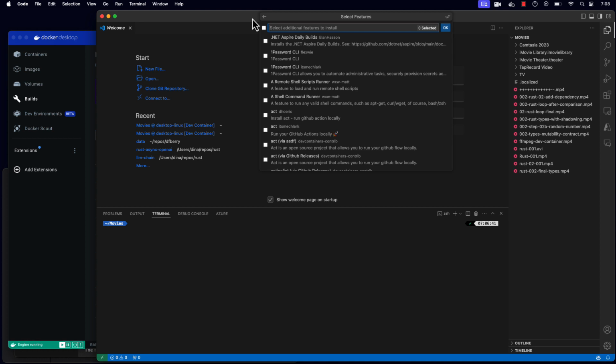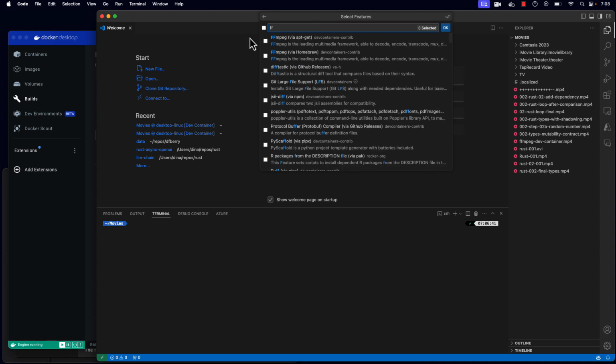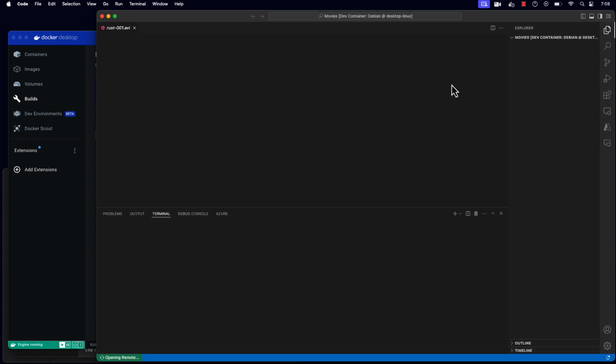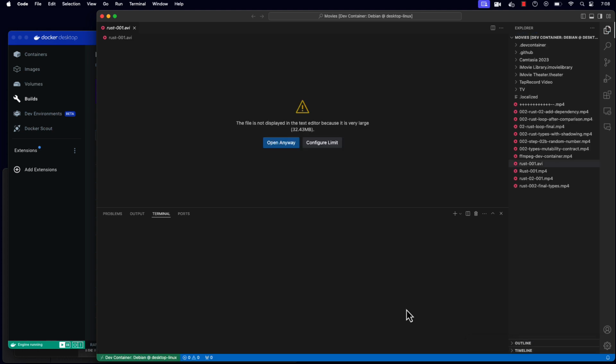This is where it asks me what options I want to add on top of the image, and this is where I select the tool or tools that I don't want to install in my box. I just want to install in a container that is not worthy of keeping around. So I'm going to do that. It's going to think about opening in a dev container. And now it's open.